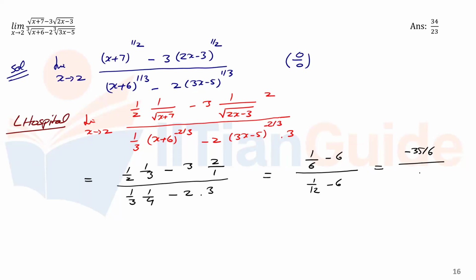Yes, in the differentiation of the denominator. Okay, n into x to the power n minus 1, minus 2 by 3 and minus 2 is there. I forgot the 1 by 3. 1 by 3 is also there. N into x to the power n minus 1. So basically this 3 and this 3 get cancelled. I am getting minus 2.